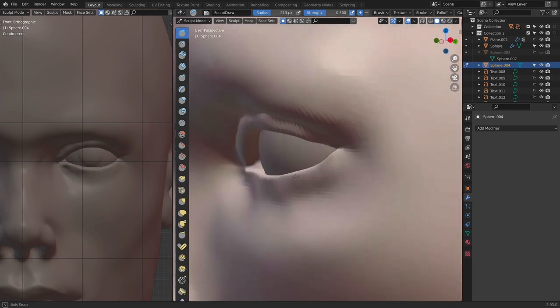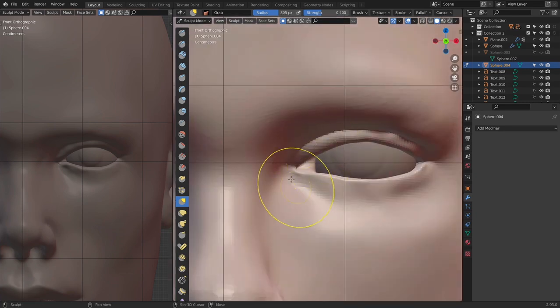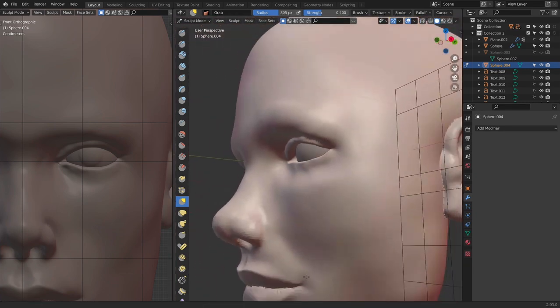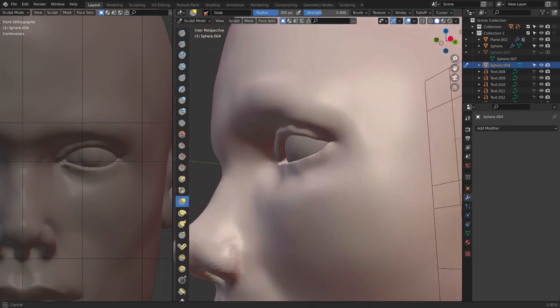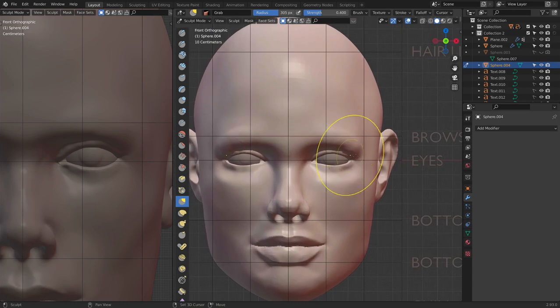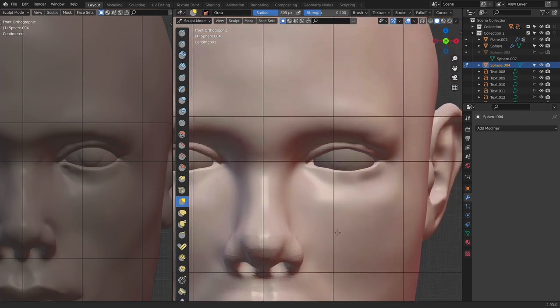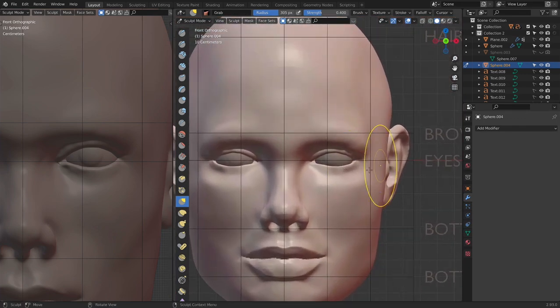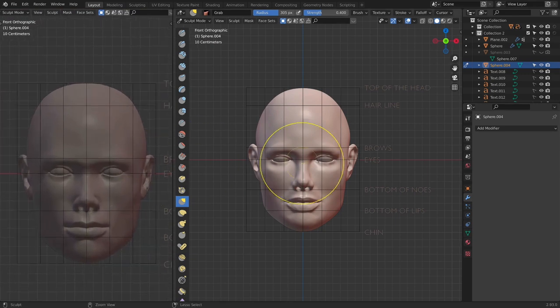Let's press 3. You can see that now it's showing a lot. I need to pull it inside. Now it's better. I need to move it a little bit more inside. Smooth it out. Move the inside of a pink side a little bit more, like so.